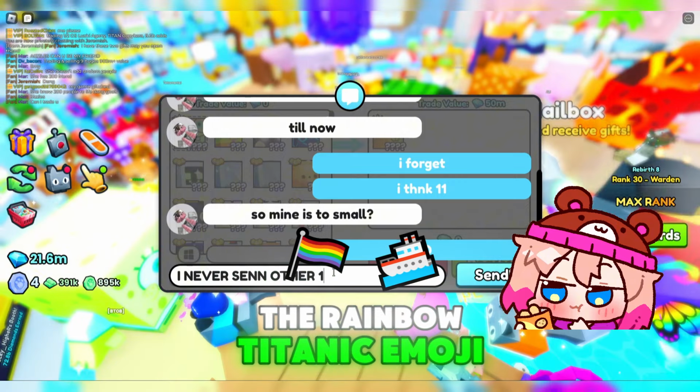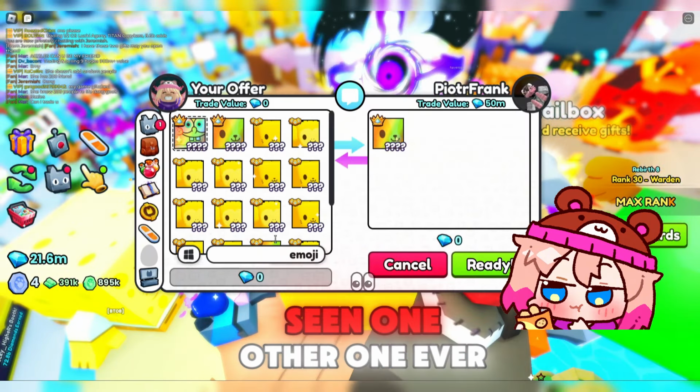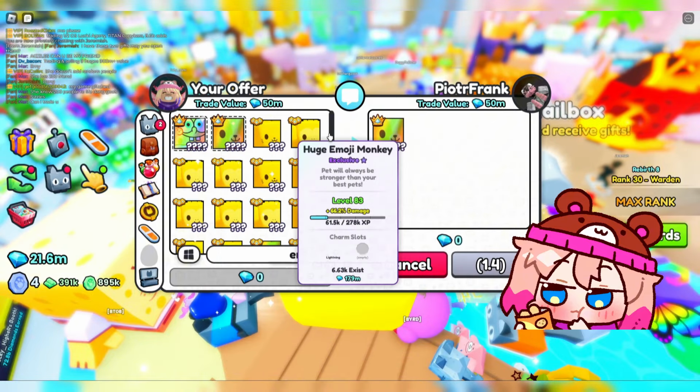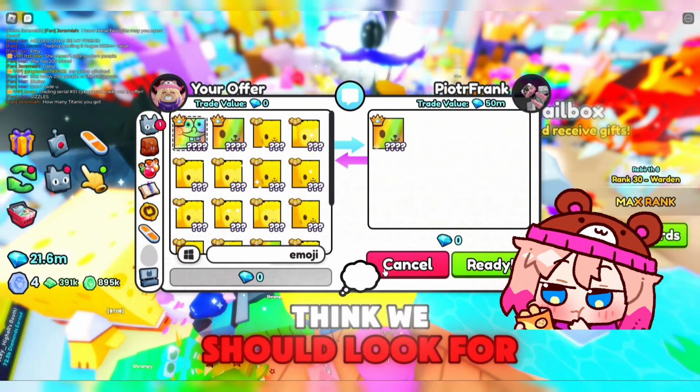The Rainbow Titanic emoji corgi is actually really, really rare. I've only seen one other one ever. I think SpongeBob might be worth more, but either way, I think we should look for more trades.